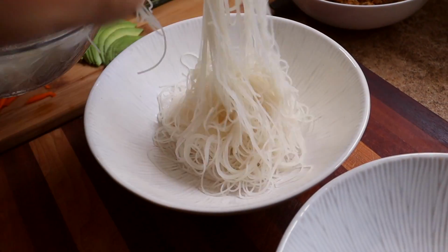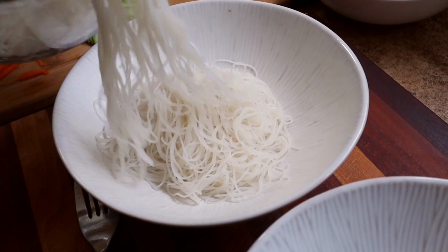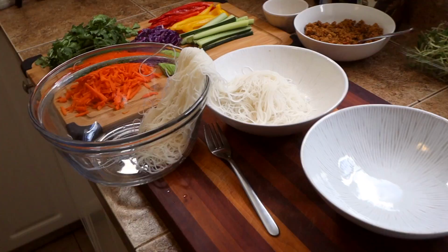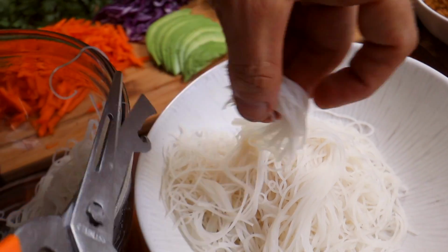So I'm actually splitting these noodles up into 2 parts now because we found something else that we could color them with. Oh my gosh, this is so hard. I did not anticipate this. I can't believe this. This is going so bad.